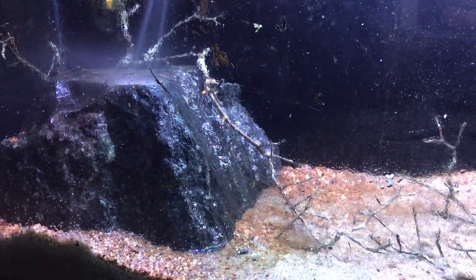So now we got some of the hardscape in here. I'm basically taking some of that gravel that I had laying around and I'm putting the bigger stuff in first around the rocks and kind of spreading it out. We're not getting fancy with it. We're kind of making it look like it fell in. And after that, I took the smaller grades of sand and sprinkled that in to make it look like it's eroding.